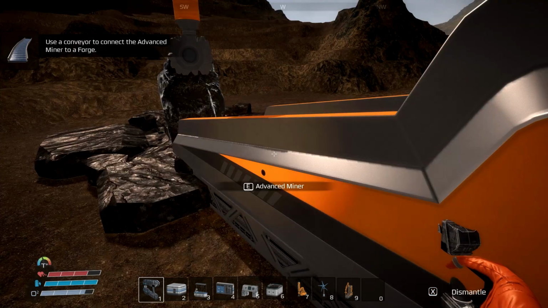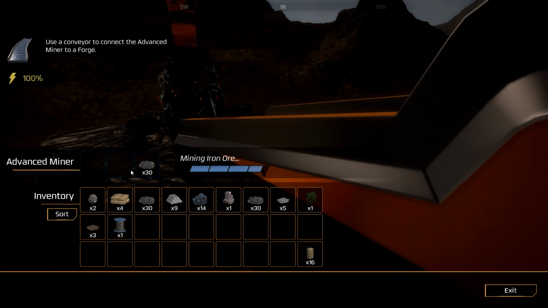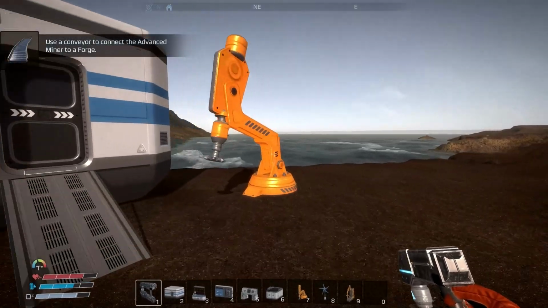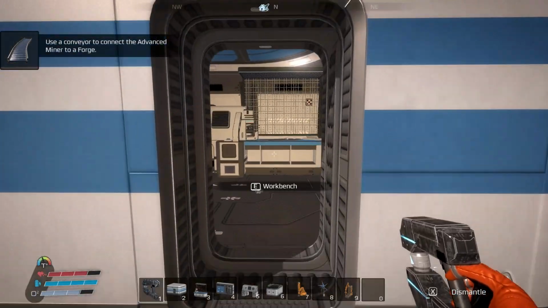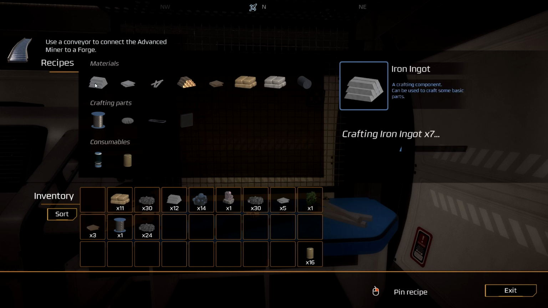Tell me this guy's already done. Yeah, he's already done. 90 iron right off the bat. Wow. Okay, a lot faster than this dude over here. So he's got, and of course it holds more too. So let's go in here and make some more concrete. And make some more. Oh god, it's gonna be a lot.